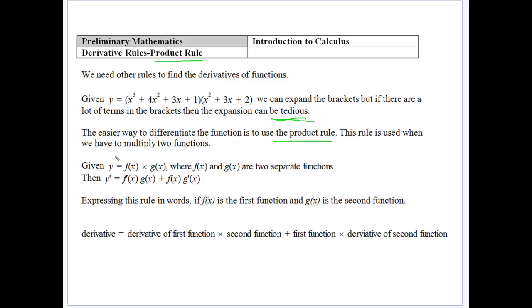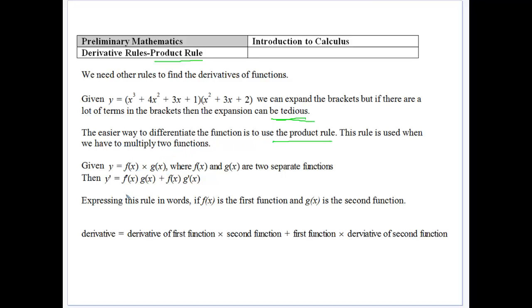Now, we use this rule when we have to multiply two functions. So our two functions are like that, but they could be any functions. Later on in the course, we're going to look at ones where we've got log or exponential functions and trig functions and even just polynomials and multiplying those. But if you've got one function and another function in terms of x, so they're two separate functions multiplying each other, we can perform the product rule.